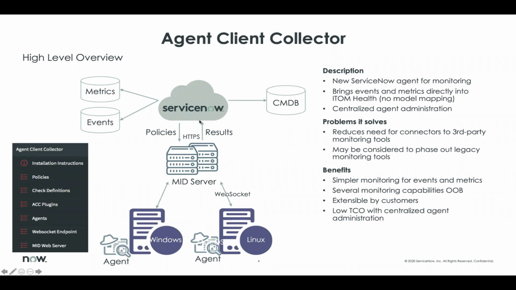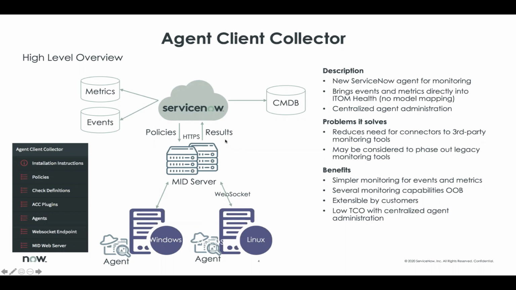And then you'll have the ability to deploy agents, which is a component that you download and install, and you'll have a mid server. Now the mid server becomes a listener. So the mid server has always been a workhorse to run discovery, run orchestration flows, etc. It's always had this listener capability, but now you'll use this listener capability when rolling out an agent, able to operate as a listener for multiple agents.